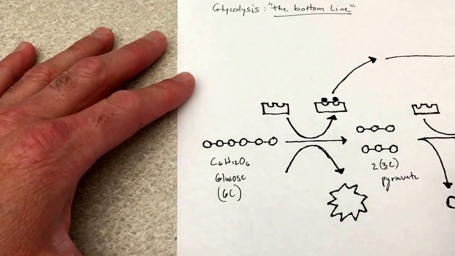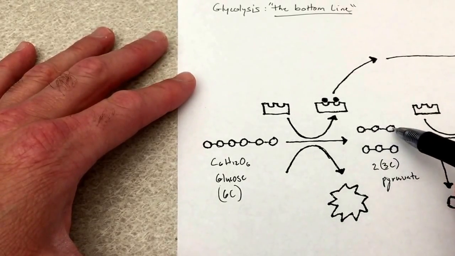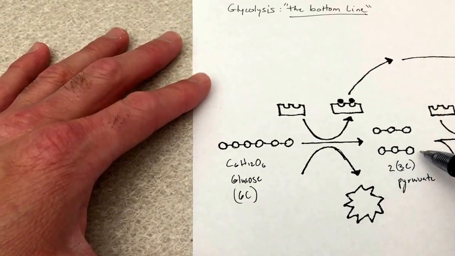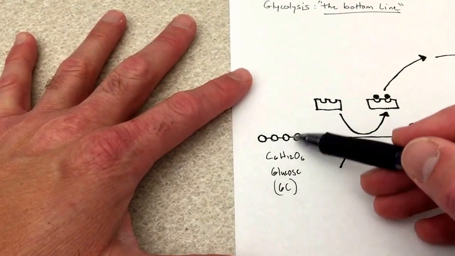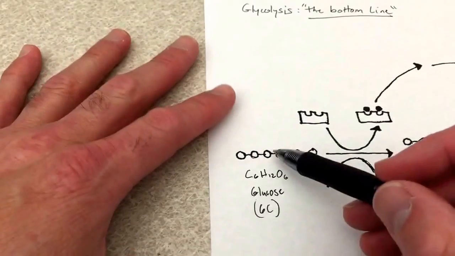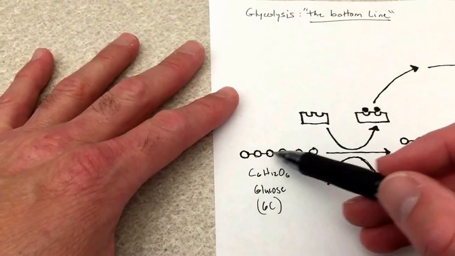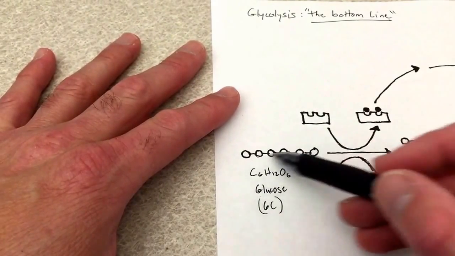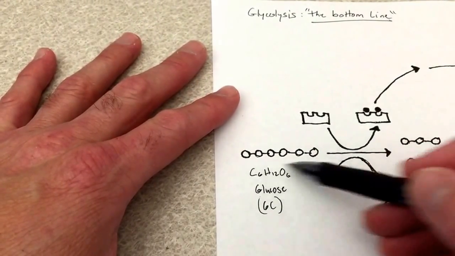Okay, so pyruvate, one, two, three carbon molecule, and another one, two, three carbon molecule. And when we break the bonds, the bonds between the carbon and the carbon here, we're able to release the electrons that participate in the bond that hold these two, three-carbon molecules together.